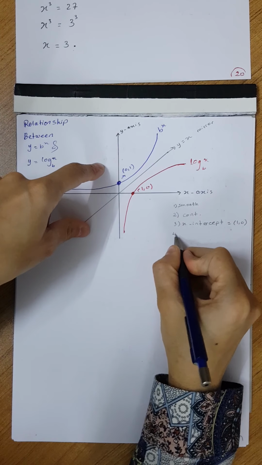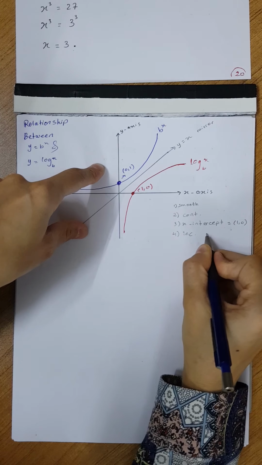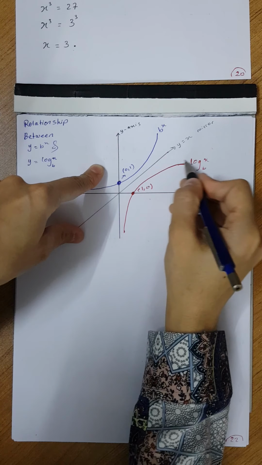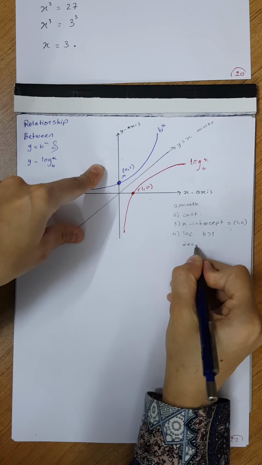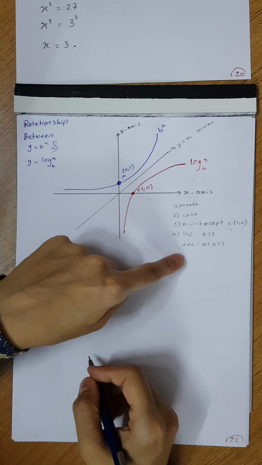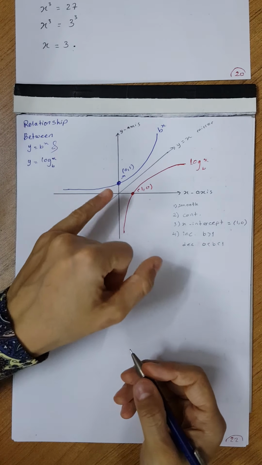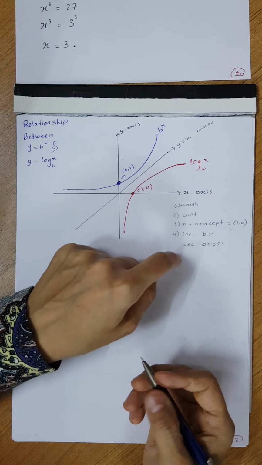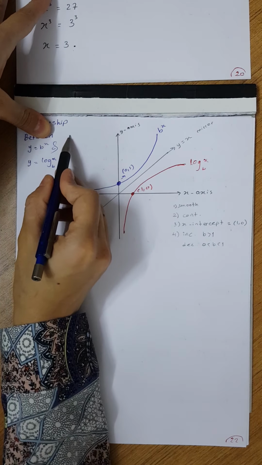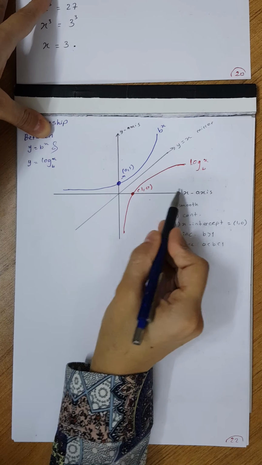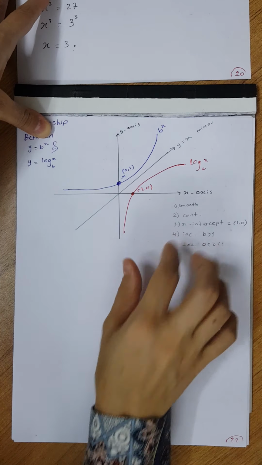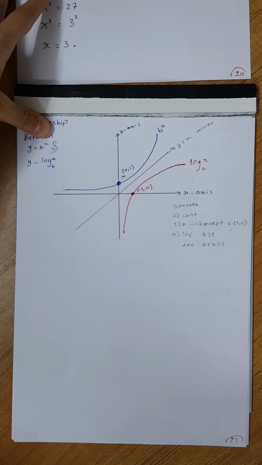increasing. It is increasing when b is greater than 1. If that base is greater than 1, the function is increasing, and it is decreasing if b is between 0 and 1, like we knew for the exponential functions. Why? Because if b is between 0 and 1, the graph of the exponential function will be here, and the reflection will be something here. So these are the properties of the graph of the logarithmic function that we have got.